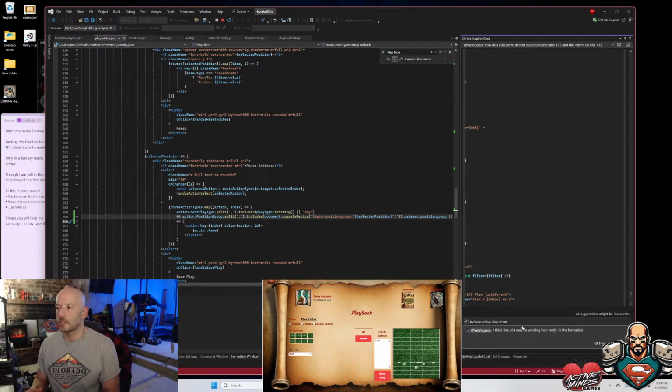In the formation layout .jsx, I am setting the data position group when I click on the position. I'm setting the position group for the position in the formation.